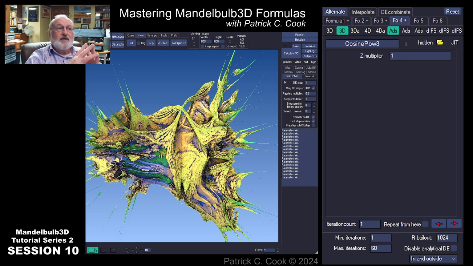Now, let me spin off here a little bit and talk about a little bit of theory. The Mandelbulb3D software application, the fractal generator, is amazingly deceptive in just how powerful it is.